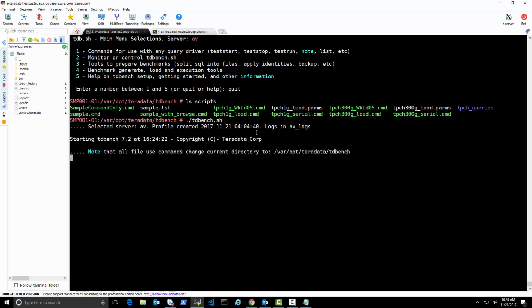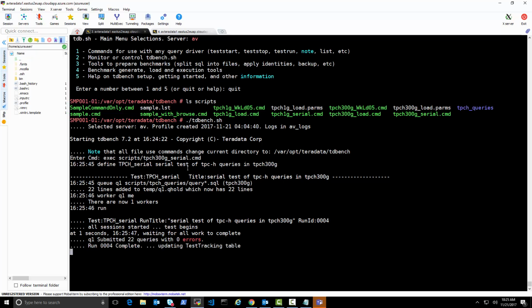It takes a second, scans the file directory. Okay, so let's see. Exec scripts TPC-H 300G serial.